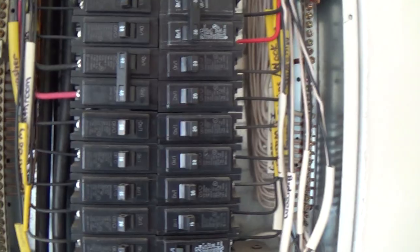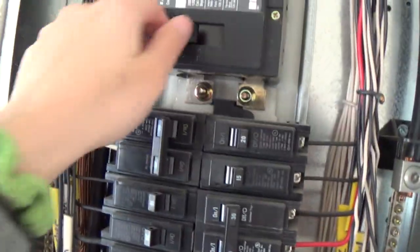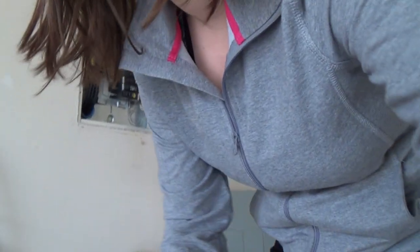Again, I'm not going to turn the AC on because I have a feeling that maybe that's what's causing some of these issues. When the inspector had it overload on him while he was testing it, that was the only thing that really takes a lot of power: the heat and the AC. Okay, so I'm going to go ahead and turn everything else on. Well, I'm going to go ahead and turn this off. Gonna turn the whole thing off because I don't want that live while I'm putting the panel back on, which I'm just gonna let you guys watch me do because it's kind of funny and difficult.